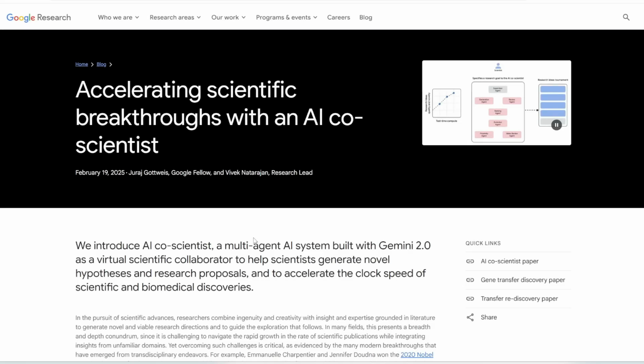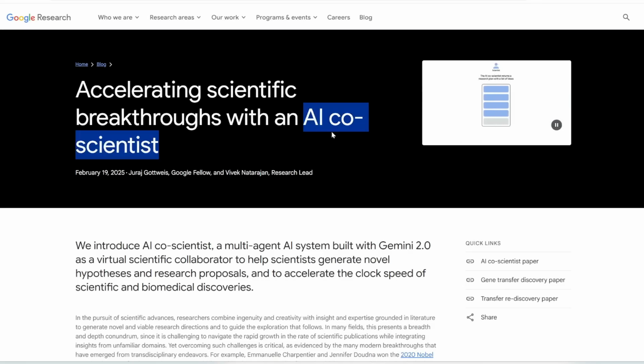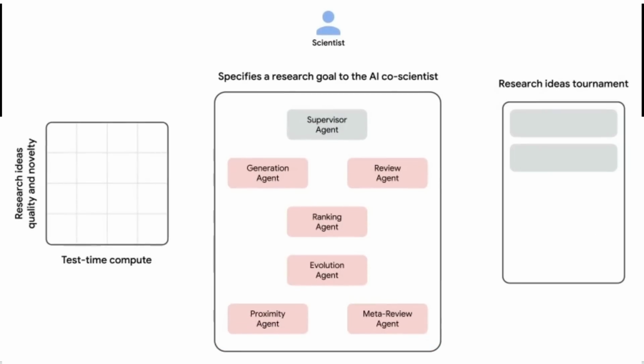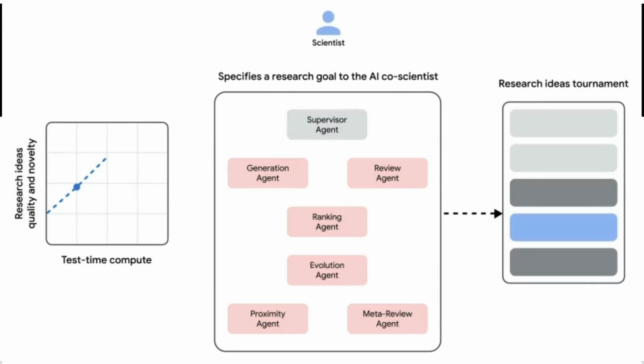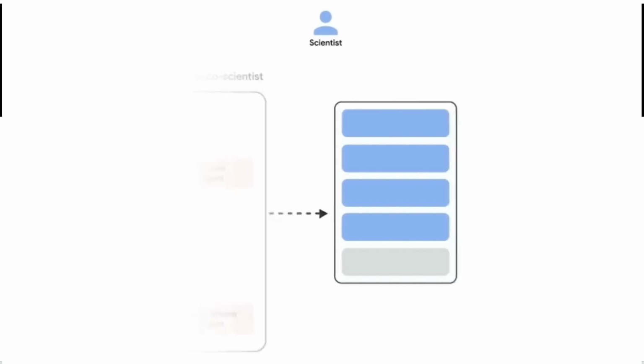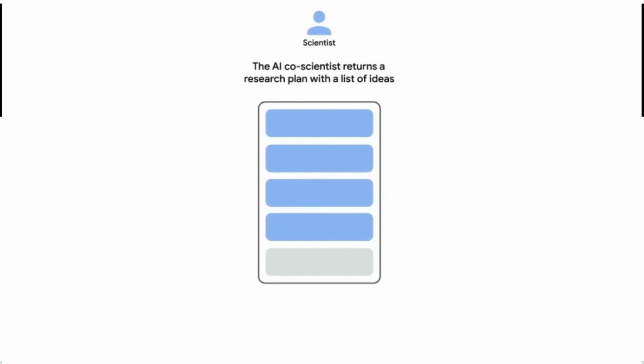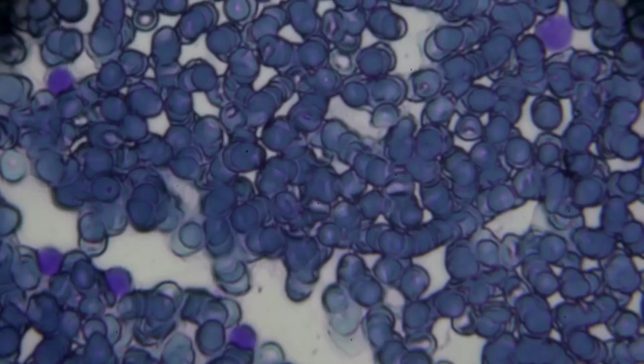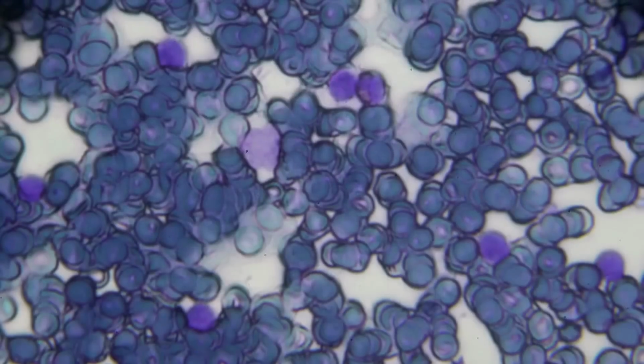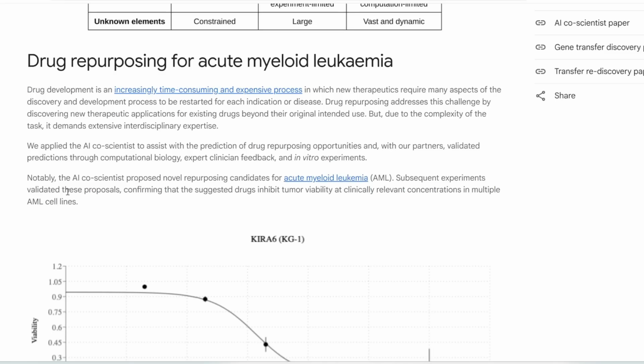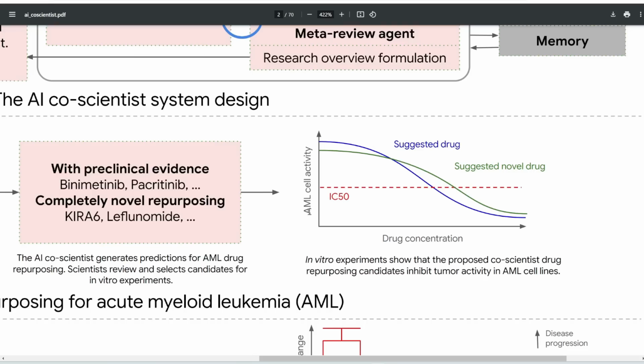In other news, Google released a crazy system this week called AI Co-Scientist. This is basically an assistant that helps scientists with research. Now, not only does it gather information and summarize this information, but it can also help generate new hypotheses and ideas. And get this, they've already gotten this AI co-scientist to come up with several drugs that can treat cancer. The crazy part is the researchers have validated these ideas from this AI and have shown that they actually work in real life. So as you can see in this example, as you increase the concentration of these drugs, the leukemia activity indeed goes down.